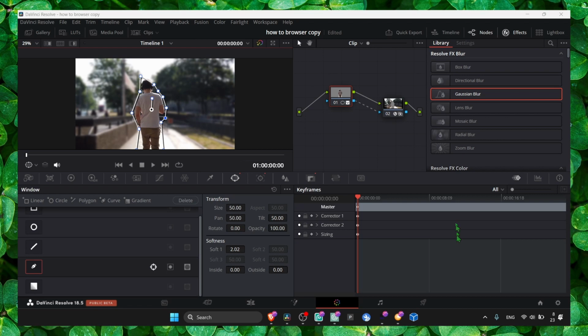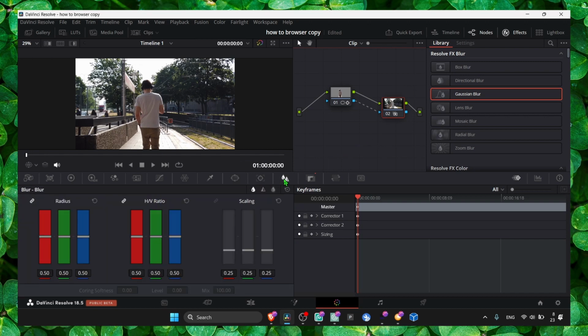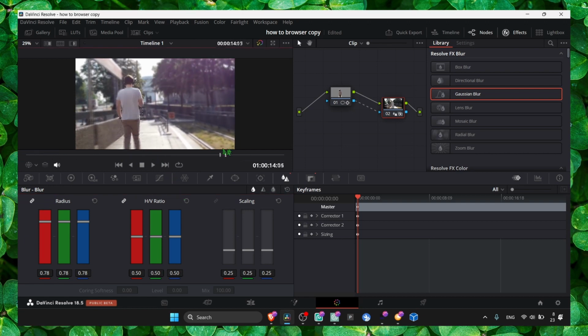Now if you don't like this blur, let's Control Z, and we can also go to radius here, and that's another way. It's actually not bad if you add it from here, because you can control the blur. Pretty neat. And I think this looks pretty good.